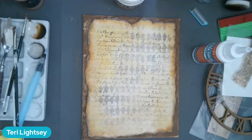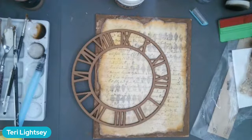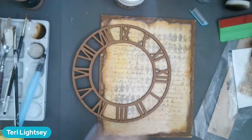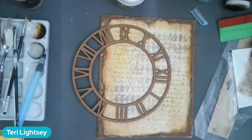Oh, thank you. Thank you very much. Okay, so I don't want the clock on the whole thing. Sorry, let me get some of this out of the way. I think I probably want it about right here. It'll be good. So let's do a little mark there, a little mark there, and then cut this off. Thank you, Teri.